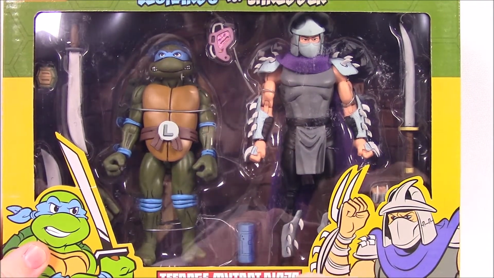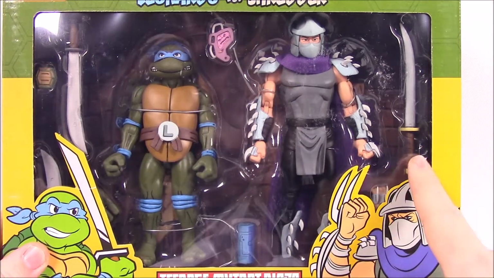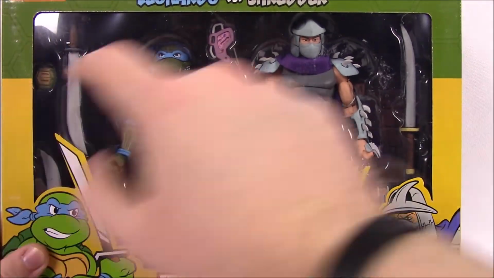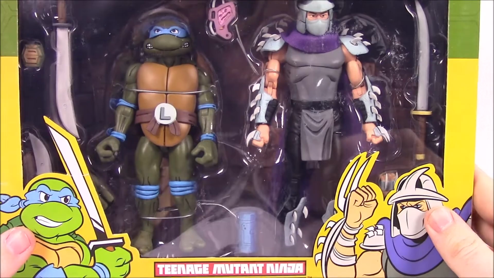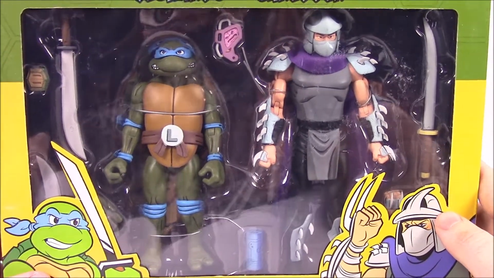Then it comes with different little accessory stuff. As you can see, Leo has his katanas there. Shredder has a sword as well. They have the crane communicator, turtle communicator over on this side, and just some different little accessory stuff. Again, we'll look into more when we open the packs. But there's the first set.